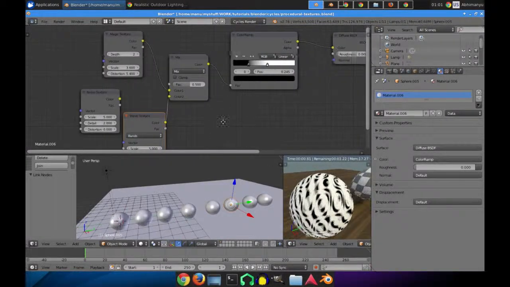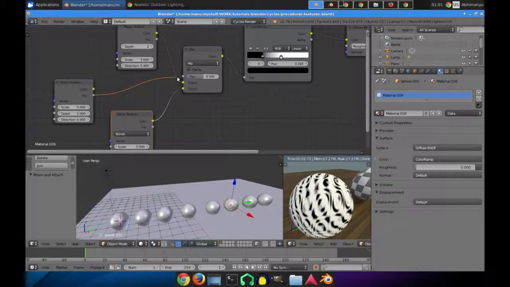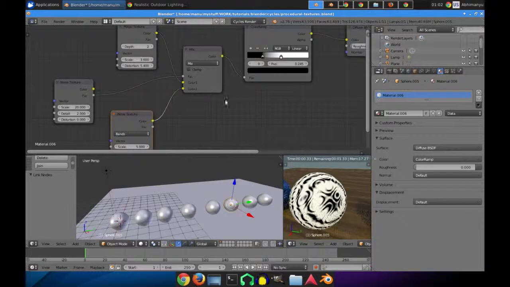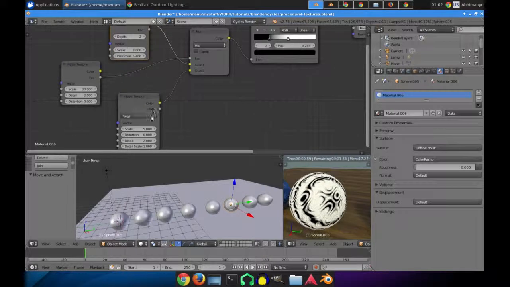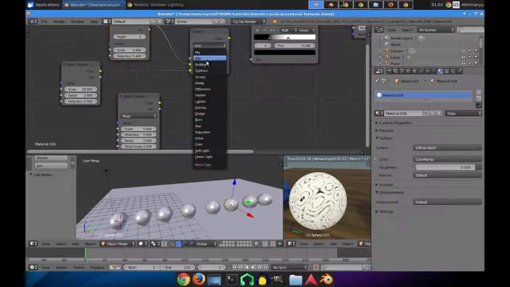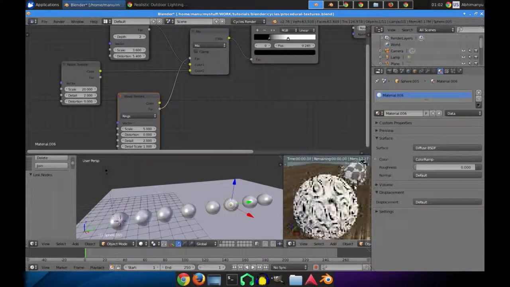So we get another magical texture combined with the wave texture, and if we control it with a noise texture and make it 20, we can also combine a nice texture and add a wave texture as a factor.